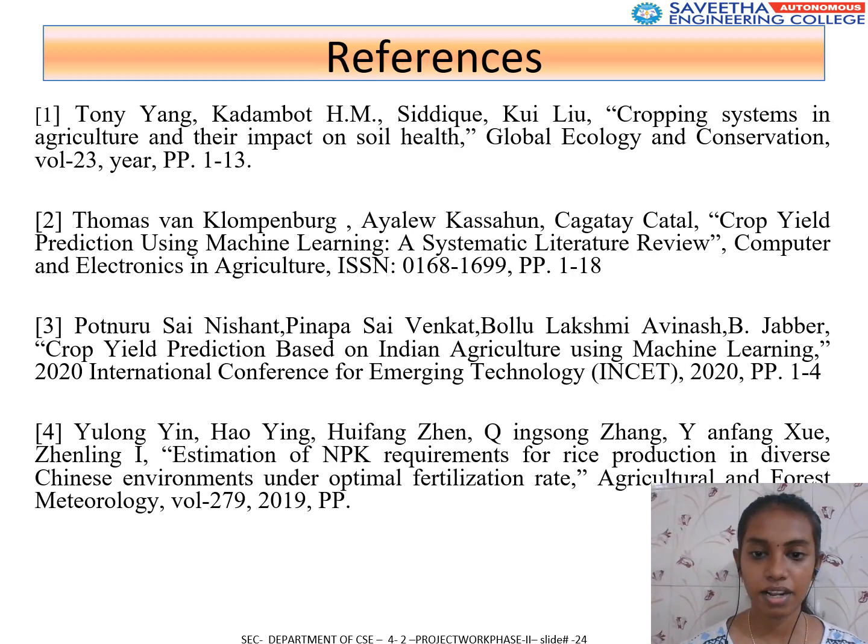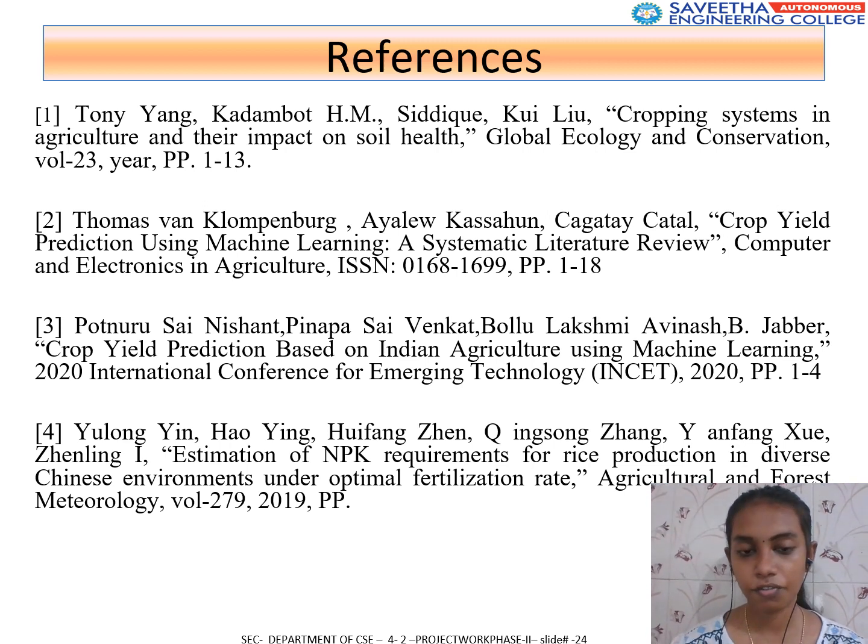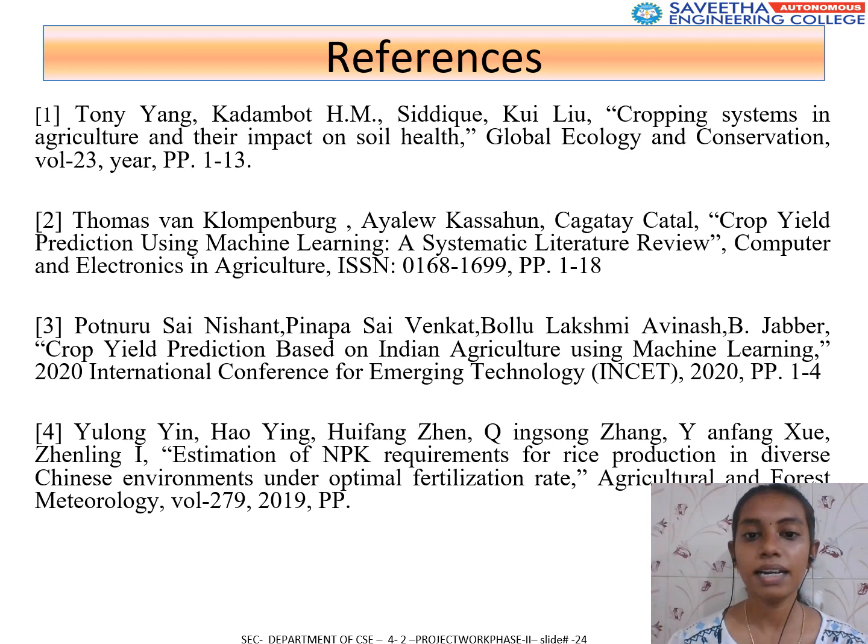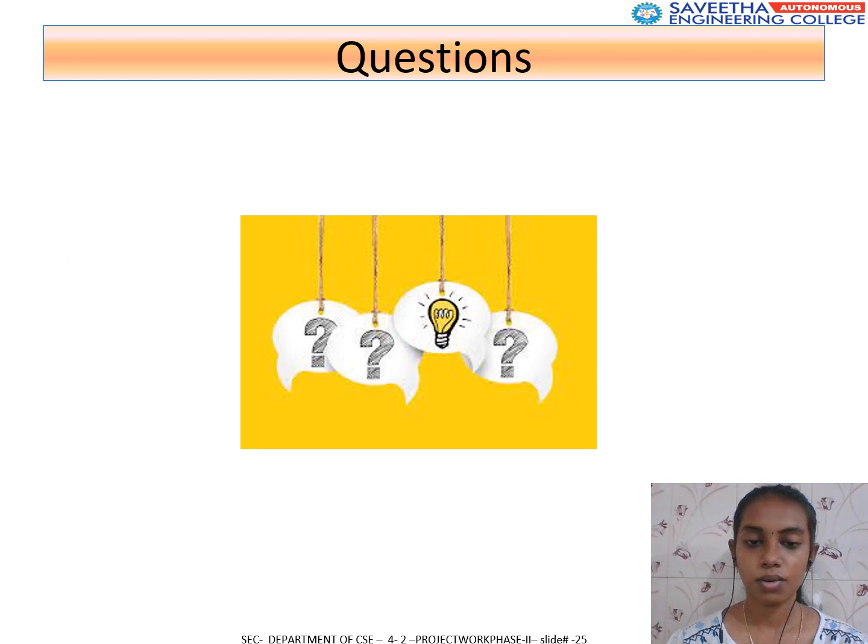So these are the references. So the references I have referred, they have used the algorithm called random forest regressor. But in this we have used the algorithm called gradient boosting regression to boost the accuracy. As well as we have given the extra information for the crops on which condition it is suitable and which location is suitable. And the third thing we have done is that we are also able to predict the heavy temperature. So thanks.